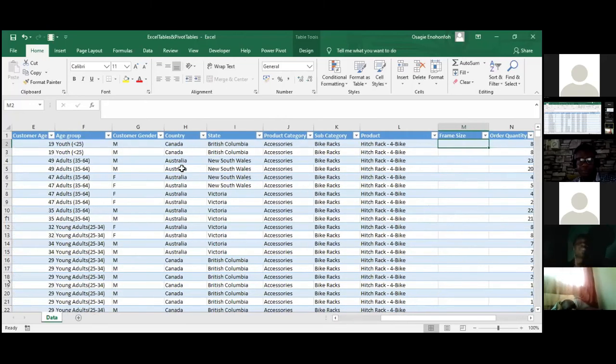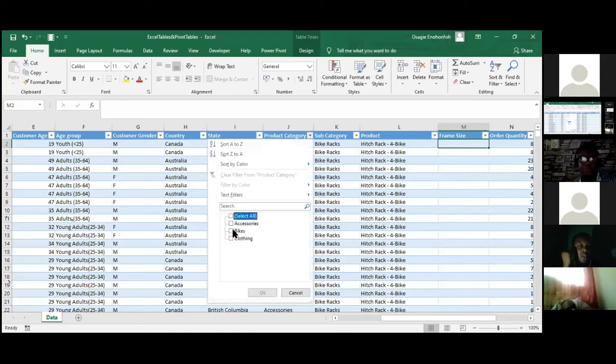If I have the list in a table form, I can easily sort out the birthdays every month by choosing the months I want to see, and that will sort out the dates. So let's go to product category. I have bikes, accessories, and clothing. Let me uncheck that. I want to see only bikes.